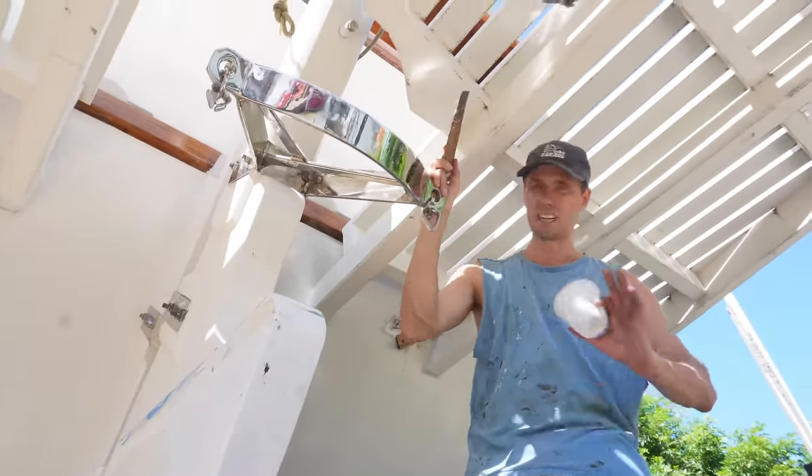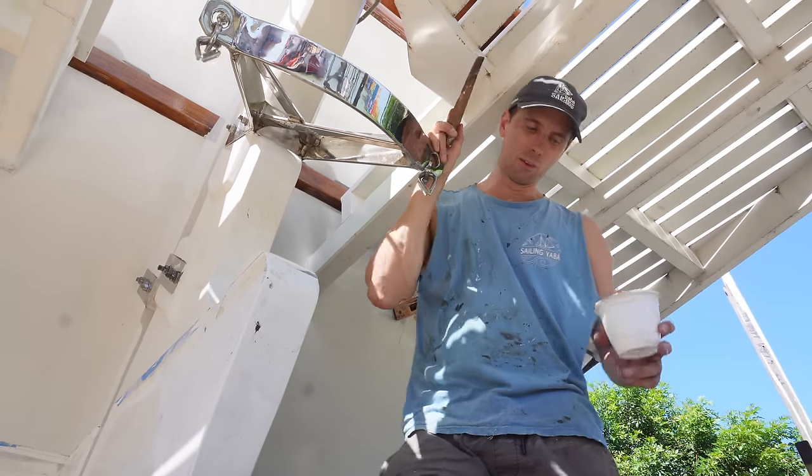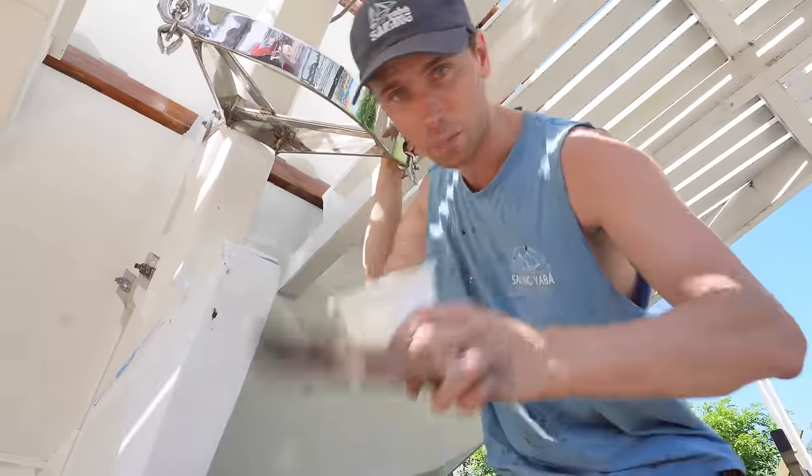So we're gonna let this cure, I'll tidy it up, and then we might have a completely full rudder system. But let's let it cure, see you in a bit.